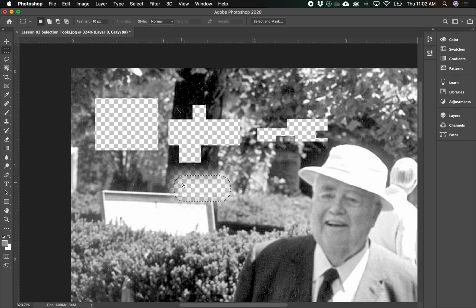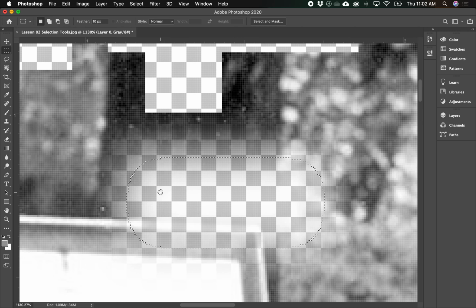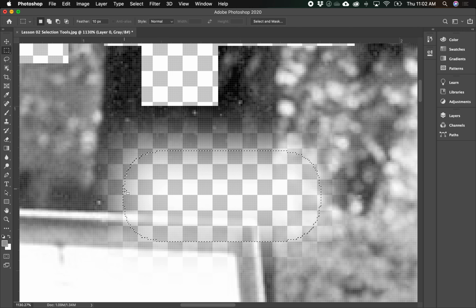So if I delete it, it's not deleting it in a very clean way. Because I have 10 pixels selected, from this selection line it's going 10 pixels in one direction and 10 pixels in another direction, doing a soft, transparent deleting of the pixels. I always leave this at 0 and feather afterwards.